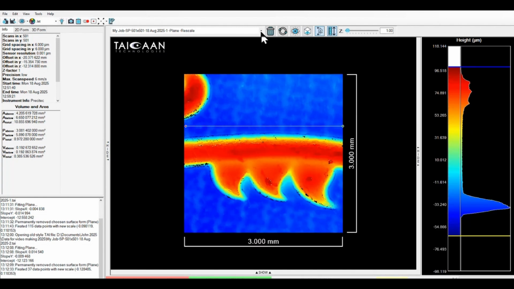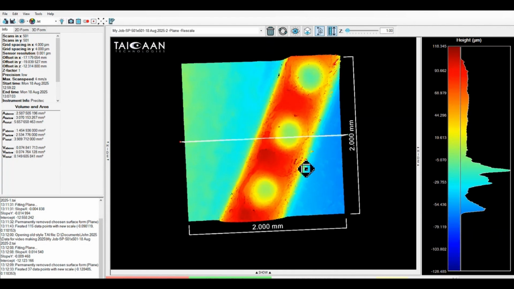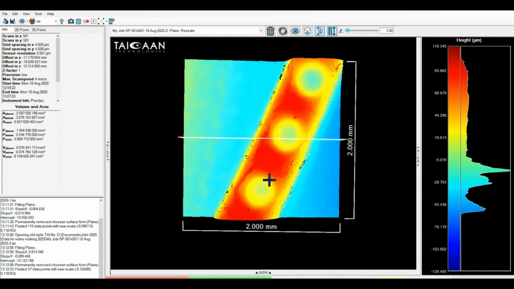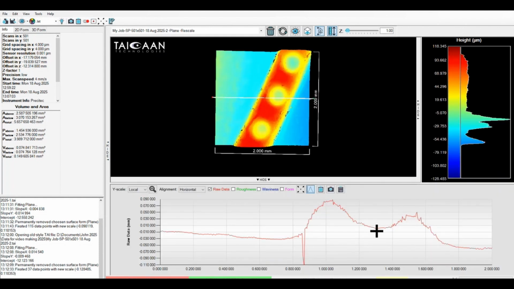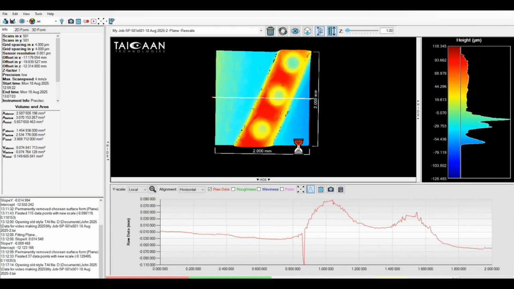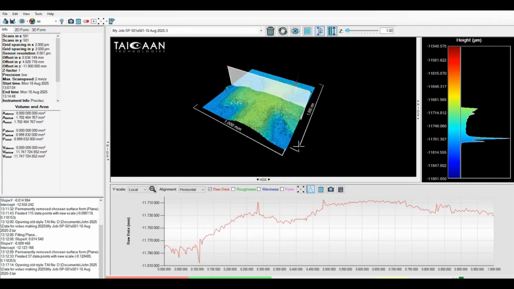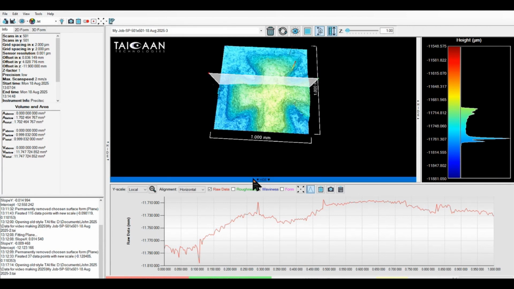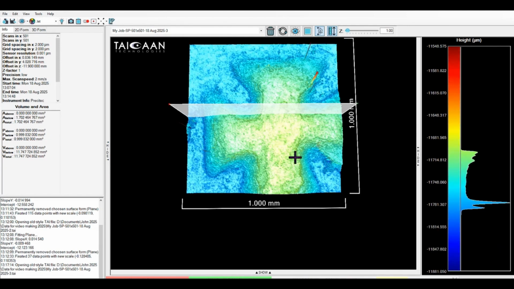So the 2nd artifact we measured is shown here, and that was a chain-like feature. And again, we can have cross-sectional information. This is now 2x2. And if we just take a look, we have the cross-sectional information for the line here. So I'm just going to load in the 3rd point, which is this file here. Let that load. And here you can see the cross now within BEX, and you can see some detail of that feature.